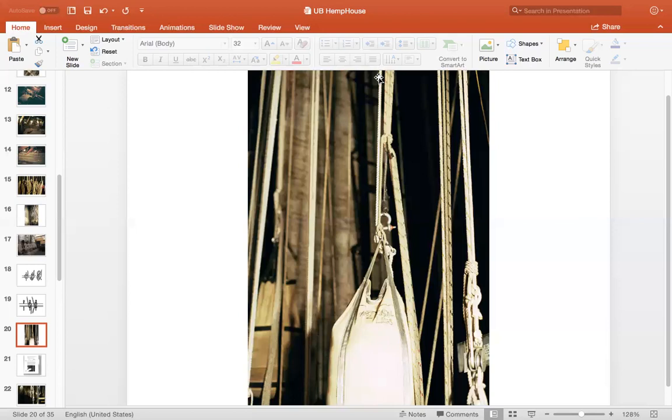A lot of times in a hemp house with smaller loads, we would make it a little piece heavy. So maybe 20, 25 pounds piece heavy. So when you untied it, you could simply let the piece run in, obviously controlling the speed. And then to haul the piece of scenery out of sight, you would just pull the bag back down. And 20, 25 pounds is not too bad to haul. But when you have bigger pieces or when they're evenly balanced, you have to get that sandbag moving. So that other piece of rope there allows you to lift the sandbag up and bring the scenery in at the same time. This is one way to tie off a sandbag to a line set.